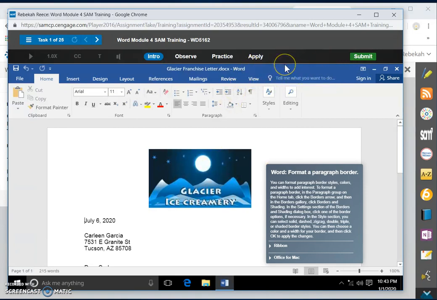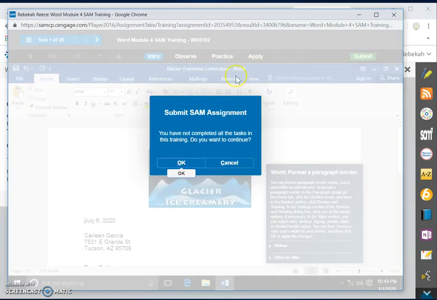Okay, so once you have finished all of your tasks, you will want to click this green submit button up here. And if you have completed all the tasks, it will give you a message here that you have completed all the tasks. And here it's telling me that I have not completed them all because I did not.